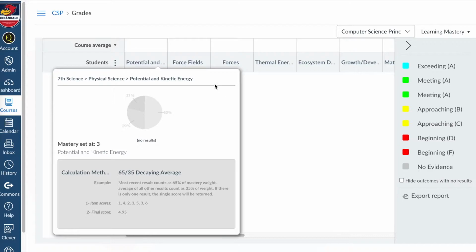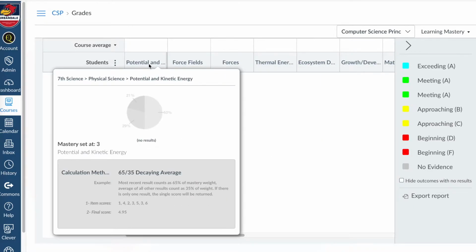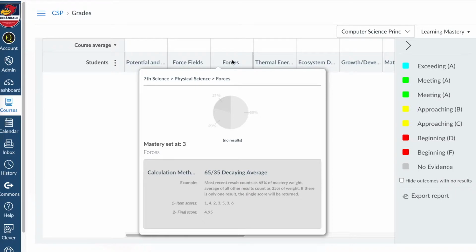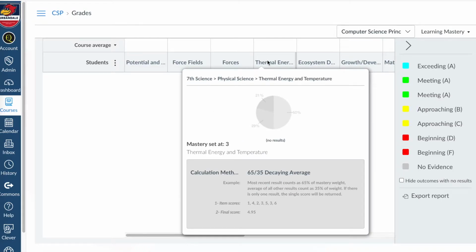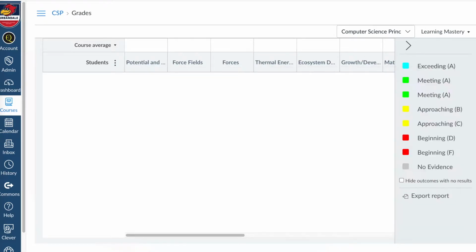Now there's nothing been attached to any fields or anything, but you'll see that there are these outcomes in here. We have potential and kinetic energy, force fields, forces, thermal energy and temperature, and so on. So these are all of your outcomes that are in here. And here's the grading scale that's happening on these things.